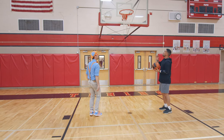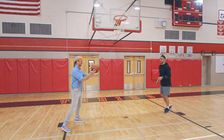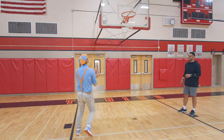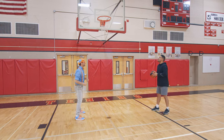All right. When you shoot it off the glass or the backboard, you want to do it nice and gently so it falls right in the hoop. Perfect. You try it. All right, here we go. I'm going to use my guide hand and my shooting hand to score a point. Yeah. Nice shot, Blippi. Nice shot. Thank you. All right. So now what do you do?